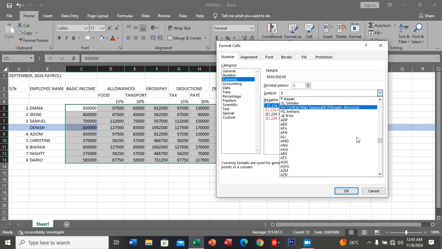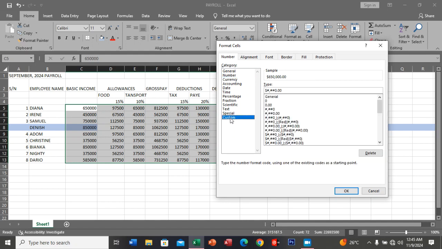Let us customize. For you to type, you need to do what? You click Custom. Here is where we are going to type our formats, where you see Type. Then we shall highlight this. After highlighting, we begin by opening quotation, shift key, open quotation, U capital, then G small, X small. You have to close the quote and you space it once.